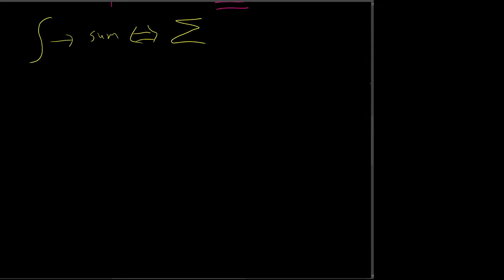So the IVP I'm going to look at is the one I think we started before, but I have y prime plus 2xy equals 1, and I have an initial value of y at x equals 2 is equal to 1. I look at this and this is linear.